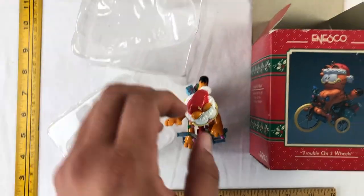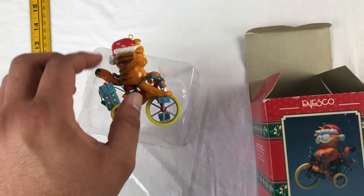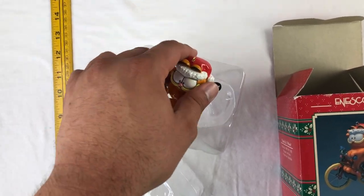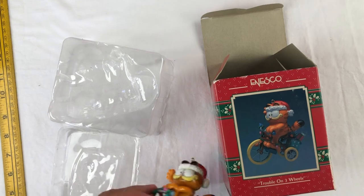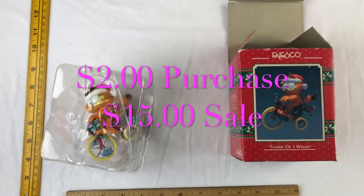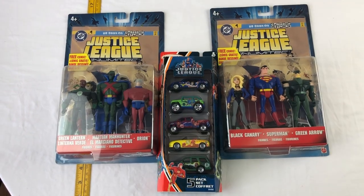What I found a little odd about this item is that it's not in its original casing. I'm going to try to put it back into the casing to show you, but it doesn't fit. Whoever put this back into the box didn't put the right plastic covering on it, but they put it on the backside of the plastic and it kind of works.